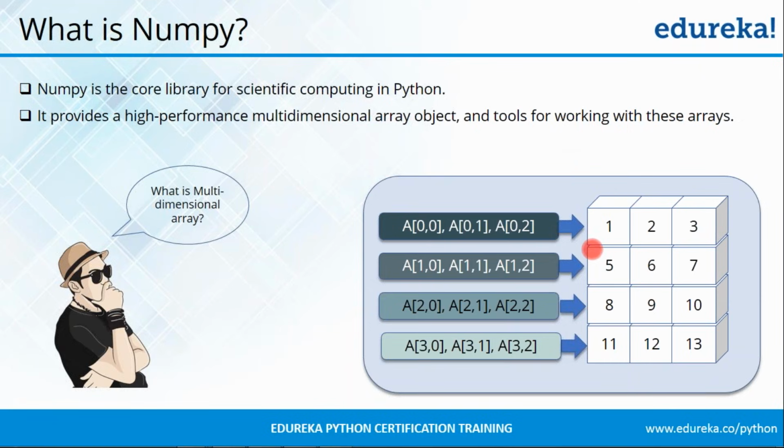Now over here, this picture depicts a multi-dimensional array. So we have various elements that are stored in their respective memory locations. So we have 1, 2, 3 in their own memory locations. Now why is it two-dimensional? It is two-dimensional because it has rows as well as columns. So you can see we have 3 columns and we have 4 rows available. So that is the reason why it becomes a two-dimensional array. If I had only one row, then I would have said that it is a one-dimensional array. But since it contains rows as well as columns, that is, it is represented in a matrix form, that is why we call this a two-dimensional array. So I hope we are clear with what exactly a two-dimensional array is.